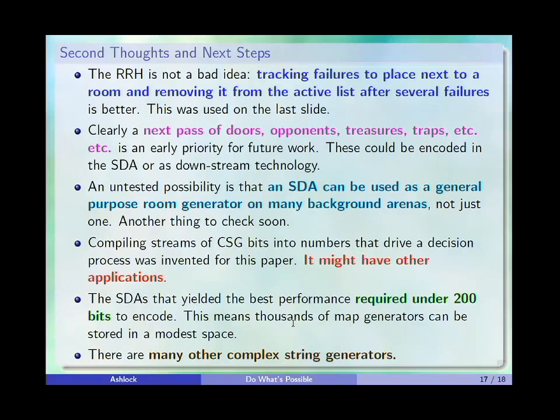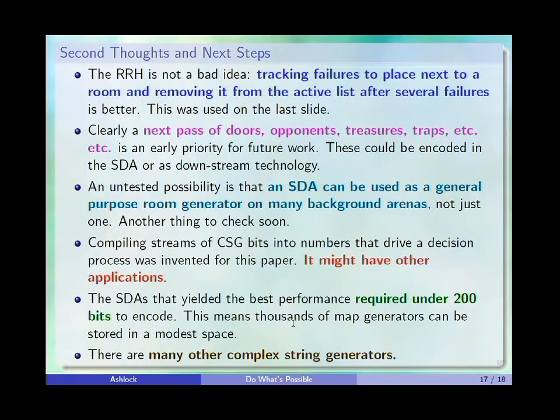So in the past when I've done this, I always just coughed out the thing I needed. The idea of spraying bits and compiling them into numbers so that I can make a series of decisions that have different numbers of outcomes is original in this paper, but I've already thought of a bunch of other things to do with it. And then these rather large maps are specified by objects that contain 200 bits. So these are very, very compact ways of laying out huge numbers of rooms. And in fact, there's a control experiment I want to try where I generate 20 random bits and use it cyclically and see what kind of map I get out of that.